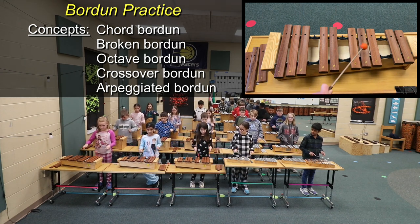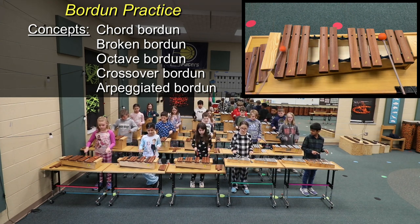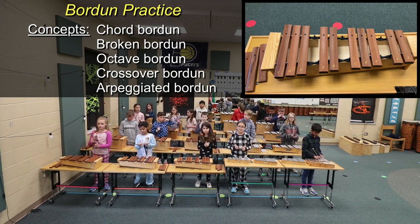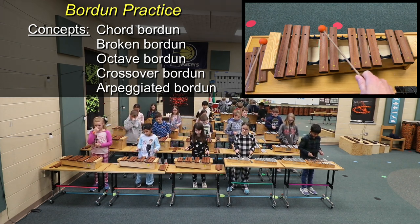Once I caught a fish alive. 6, 7, 8, 9, 10. Beautiful. All right, this time we're gonna do a broken bourdon. I want you to start on the note C, okay? And then go to the note G. It'll sound like this.